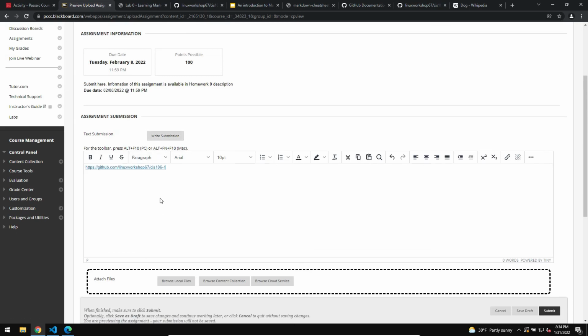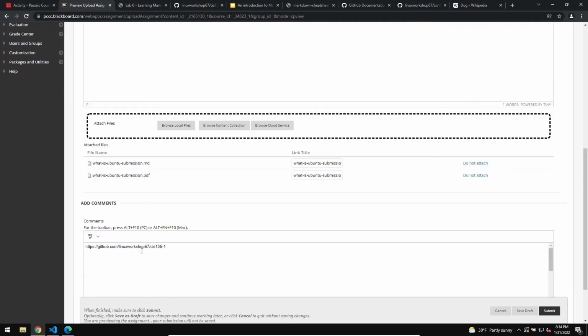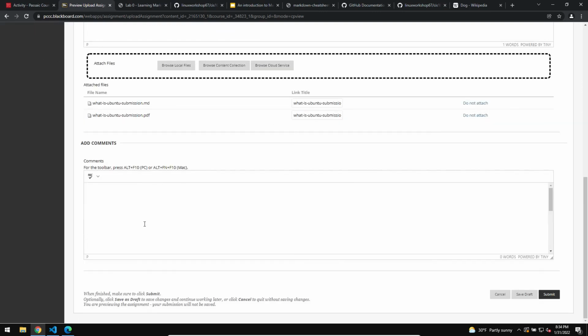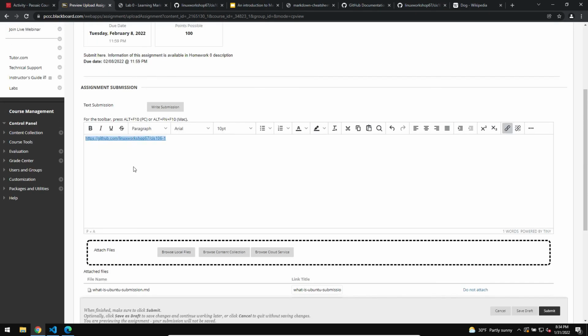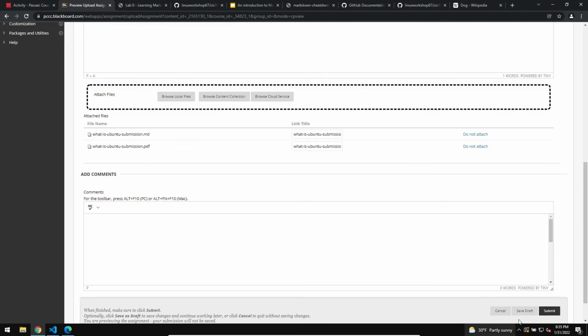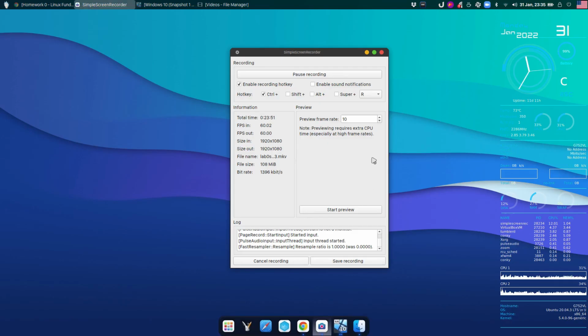You can also put it in the description. You can write a description and put it over here, whichever you choose, either the comment section of the submission or the description over here, whichever of the two. And then you're going to click on Submit, and you have completed Lab 0. If you have any questions, you can reach out to me via Slack, and I'll be able to provide you assistance with this. I'll see you in the next video.